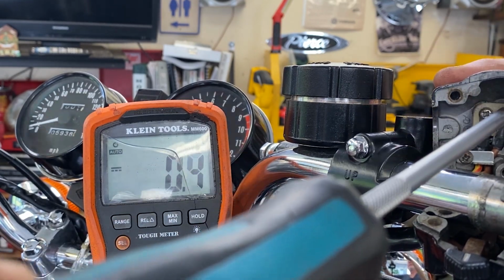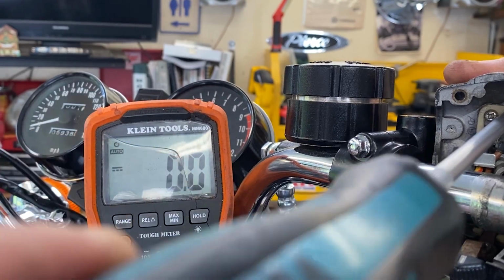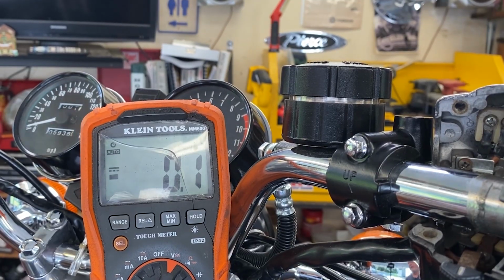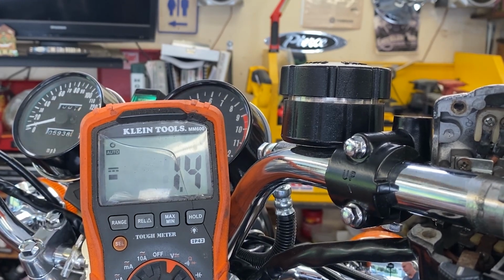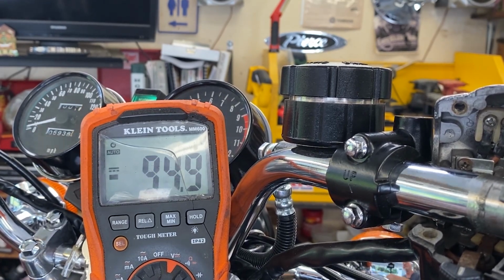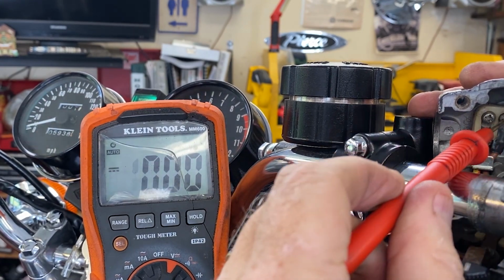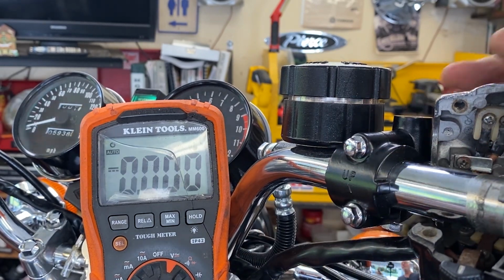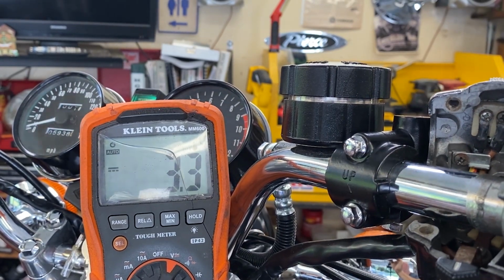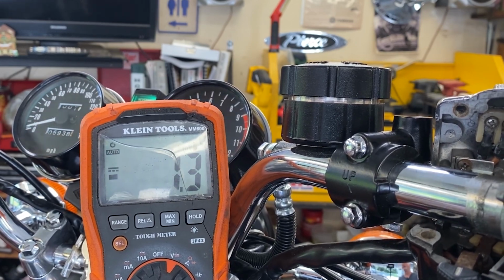So this is one of these things. This is a really good example of troubleshooting these systems and not letting them throw you. Now we'll turn the ignition back on, and we're going to try that again directly on the screw and see what we got. Brown wire, we're showing 12.14 volts. That's what it should be doing. And you hear that? Now we've got power down to the solenoid.